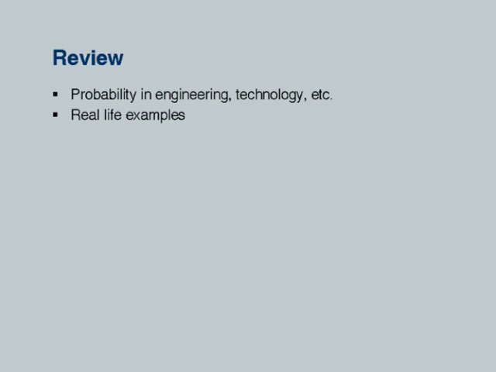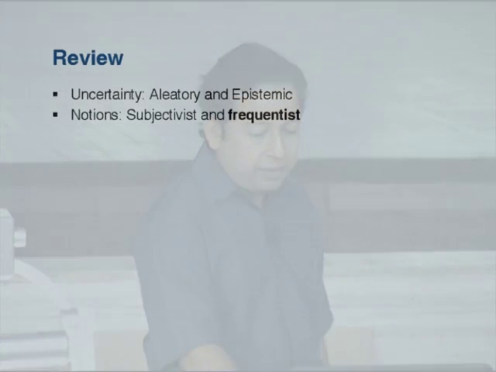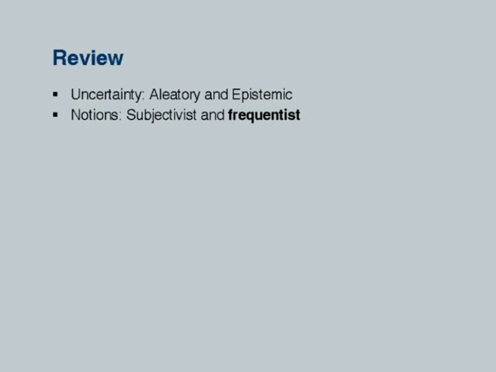So we start with the review of whatever we have discussed in the last class. We started with application of probability in engineering, technology, non-mathematical sciences like biology, physics, etc. I tried to give you some examples that probability is not just a branch of mathematics, but it has a lot of realistic applications that we have to deal with in real life. And not only science and technology, it goes beyond that. Probability has application in finance, in management, in almost any kind of subject and processes that you can think about. So those were real life examples that we discussed in the beginning of the last class.